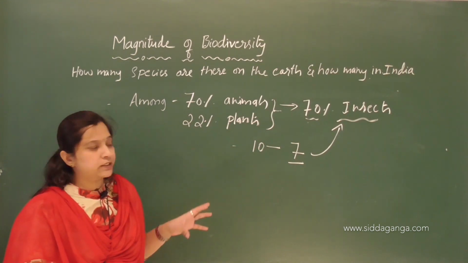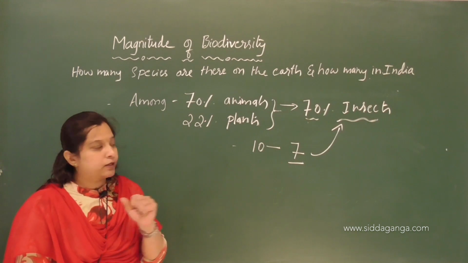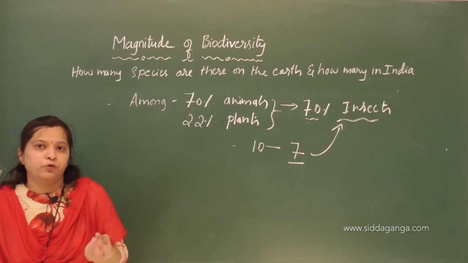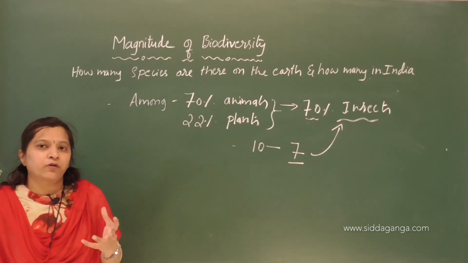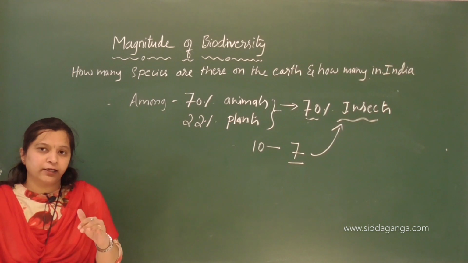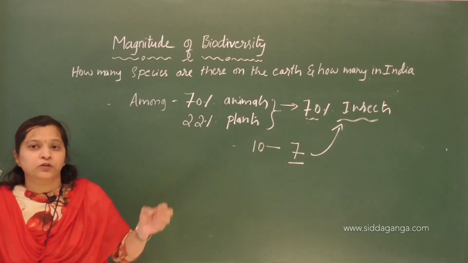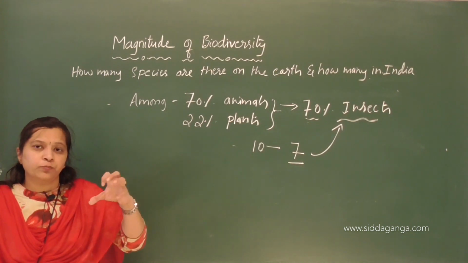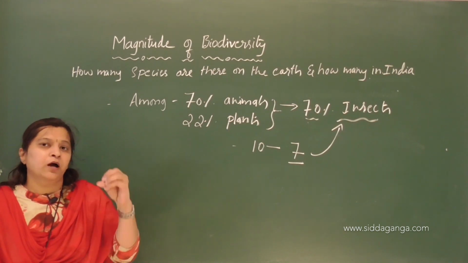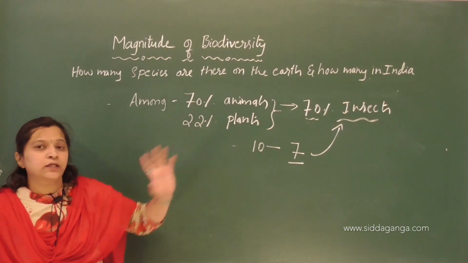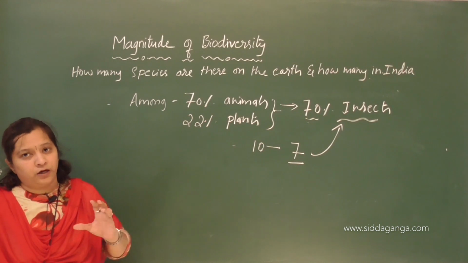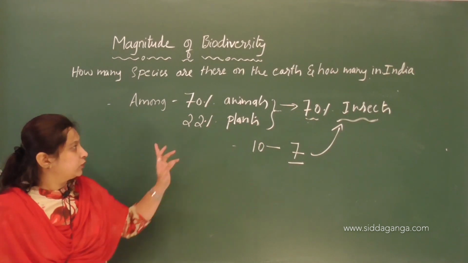Why? Because insects belong to which phylum? The insects belong to the phylum Arthropoda. You know that phylum Arthropoda is characterized by the presence of a hard chitinous exoskeleton. The hard chitinous exoskeleton gives support, gives protection to the body, and also prevents loss of water from the body. Because of the protective chitinous exoskeleton, the insects are the most successful animals on the earth, so they are more diverse species in nature. Okay, so this thing you have to remember.